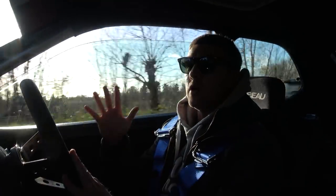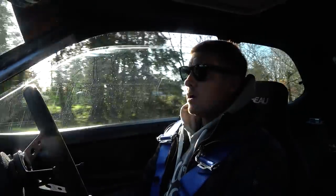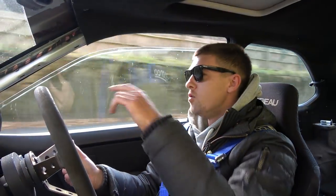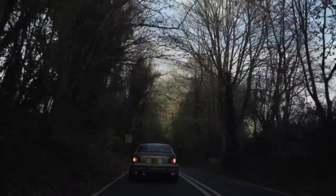What I didn't actually realise before we got on this is that this has the same wheelbase as a normal E36. Same wheelbase as a normal E36, saloon, coupe, they're exactly the same. I always assumed the Compact, just because it looked shorter, had a shorter wheelbase, but it's actually identical. I always thought these were much snappier than a conventional coupe or saloon to drift, but I guess they're exactly the same.